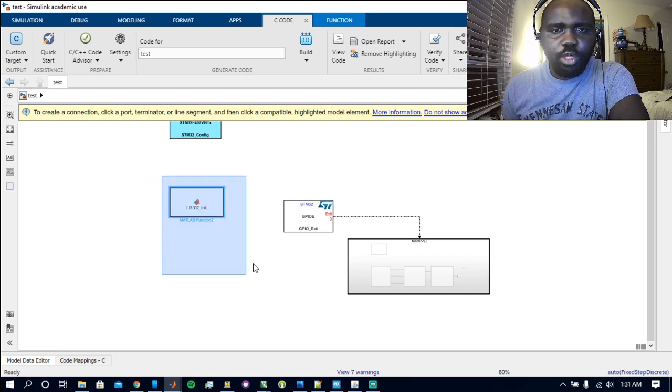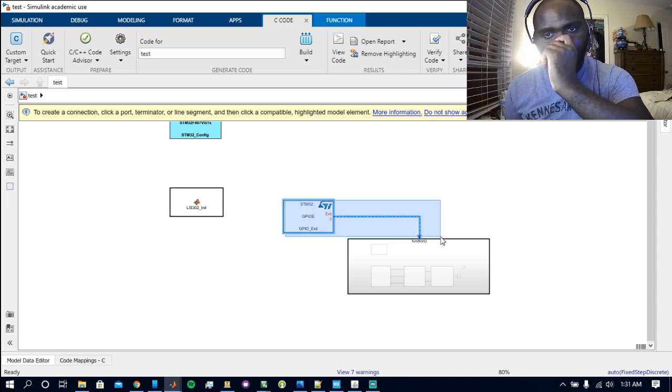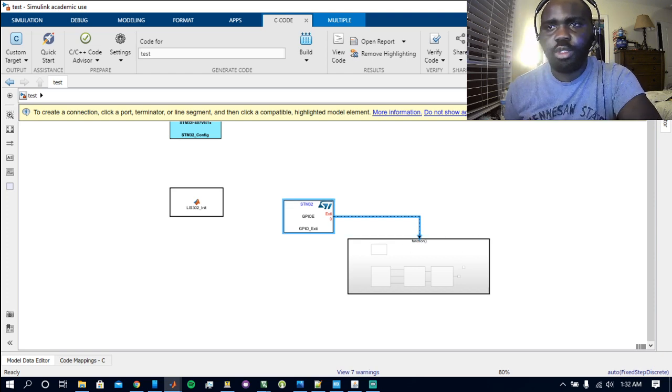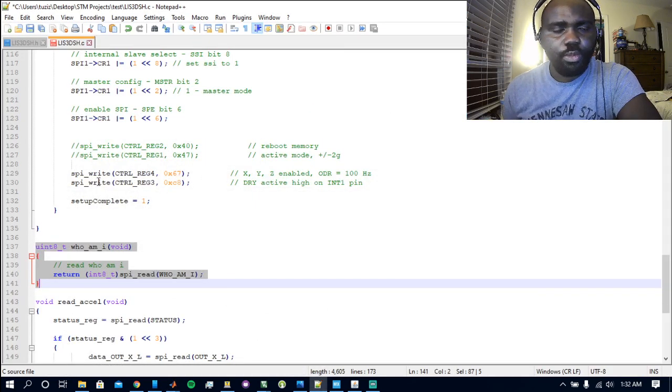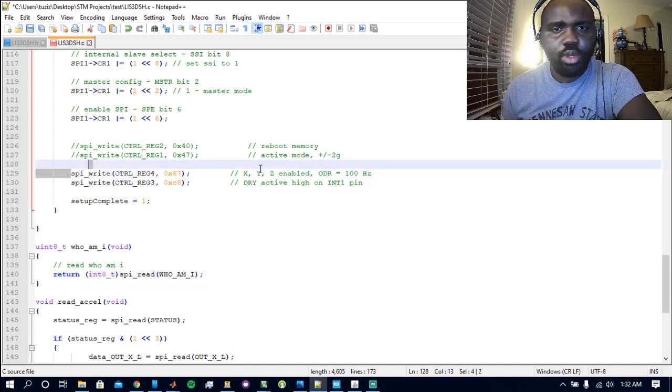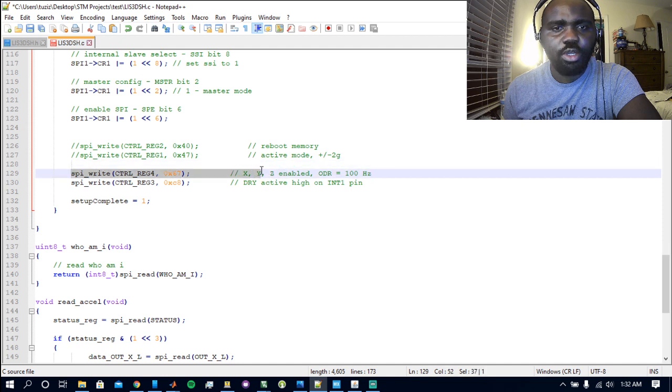So now there's this external interrupt subroutine that goes on. This code here enables the X, Y, and Z readings, and then it sets the read speed or the update speed to 100 hertz.